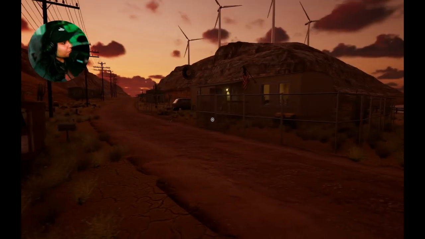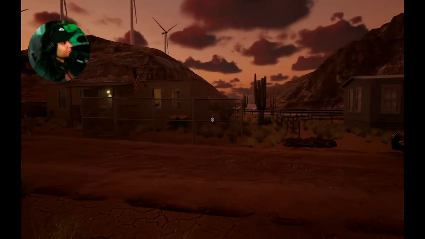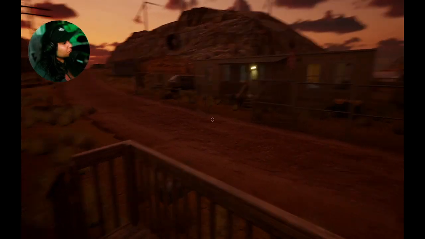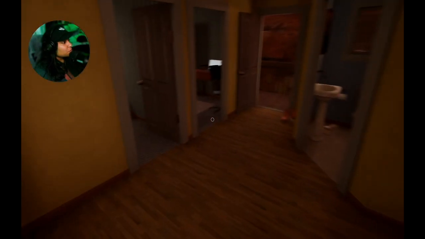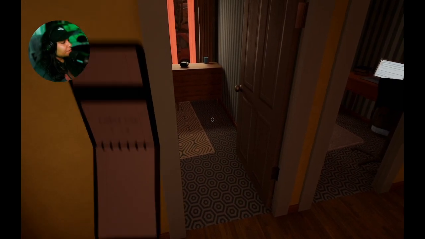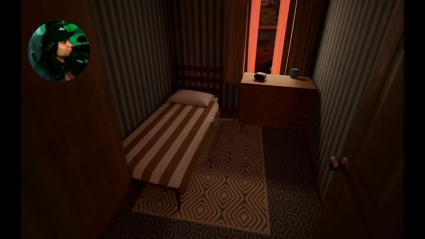I guess we gotta come here. Oh, but maybe we gotta go to different houses. Wait, is that door open over there? Oh shit, we might have to search two houses now. How many we need? Oh, we need 13. Okay, same thing.